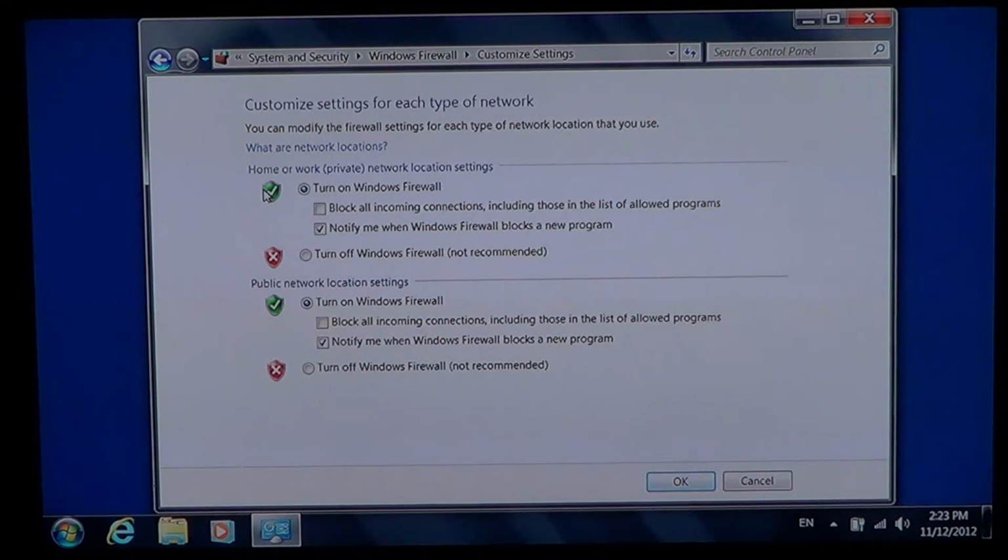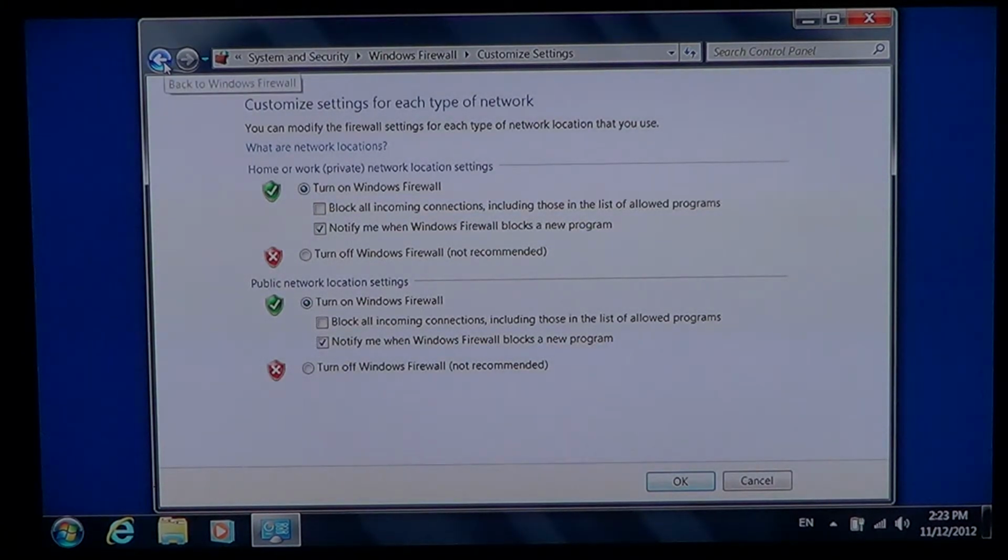So you can have the little box there telling you, do I turn it on? What do I do? And you also have two ways, because it says here public network and home or work private network. So if you're in a public network, the firewall can be turned on for the public network but off on the home network. So that's a nice little idea.